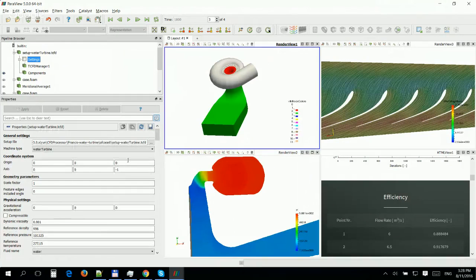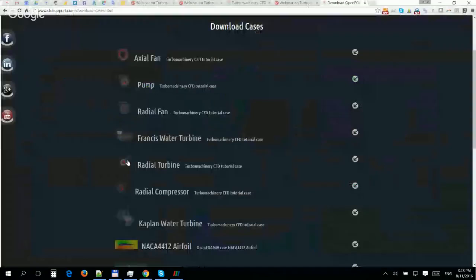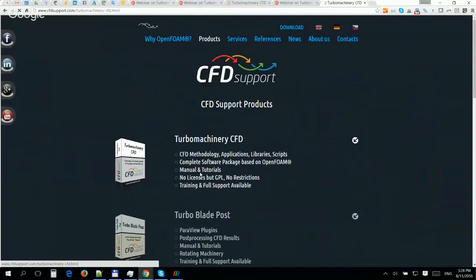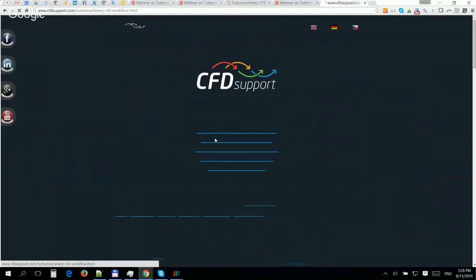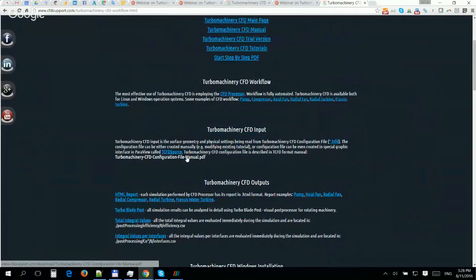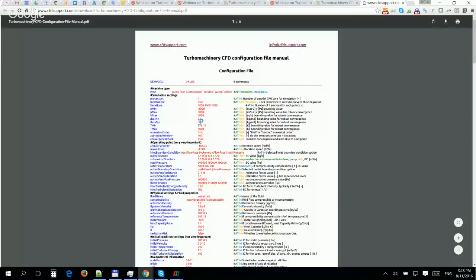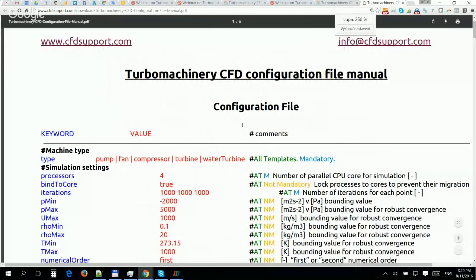What's really important information is the configuration file options. You can see it in the products in Turbomachinery CFD. You can click the Turbomachinery CFD workflow example, and there in the Turbomachinery CFD input, there is the Turbomachinery CFD configuration file manual PDF. So you can open it, and here you can see what the options are, right?